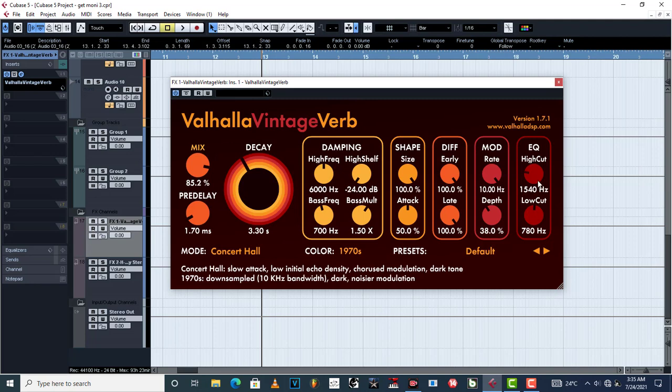And I did an EQ cut, set it there, and then a little bit of the low cut set somewhere there. So basically this is what I did. Damping, shape, diffusion and modulation are all left the way they are. So 1, 2, 3 and 4 are left the way they are, but these are set there.